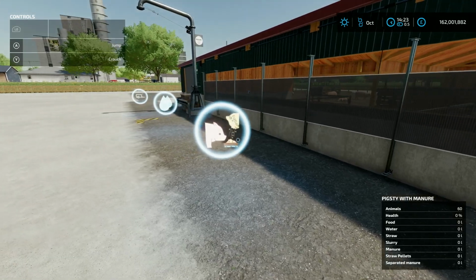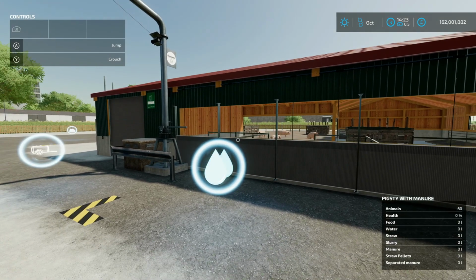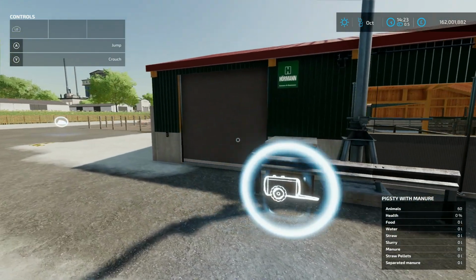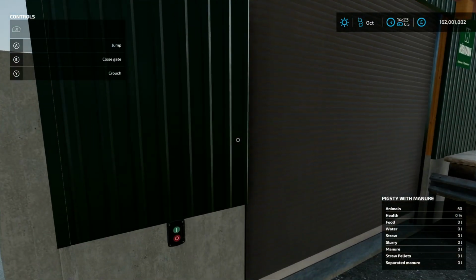So you've got your food goes into that one. Your water goes into there, which is a little bit different because, to be fair, it's a barn. It doesn't normally have water, but okay, you're going to need to put some water in. You've then got your slurry taking out point there. You've got your manure heap built in there. That's nice. And then behind this door, you come up to the gate like that.